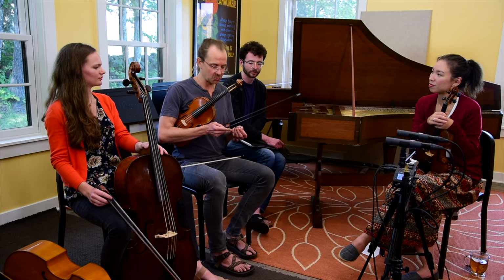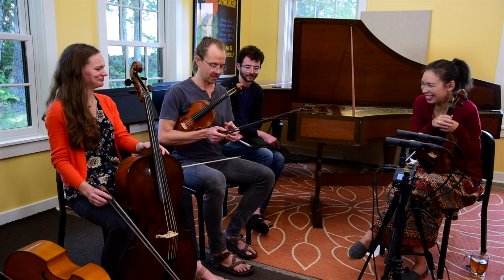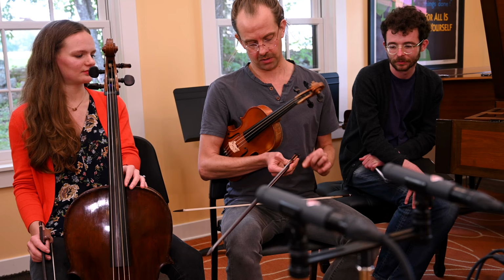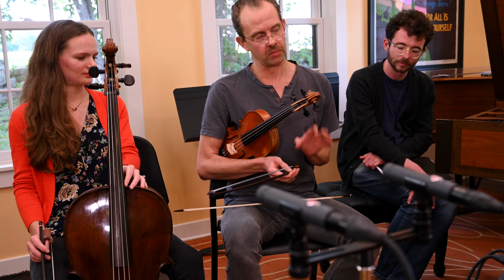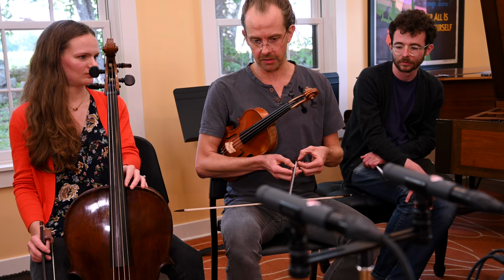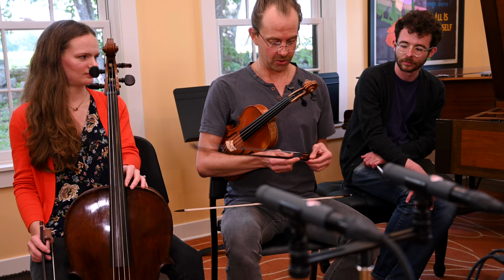But a friend of mine, a couple years ago, showed me this trick with a very non-historical elastic hair tie, that you put it like this. So you double loop it around the hair like this, pull it taut, and then loop each end around the stick like that. And this I find the most comfortable, because with paper sometimes the pieces are not very even or not very flush, and so you can get irregularities in the tension across the hair. This is a really nice modern convenience.